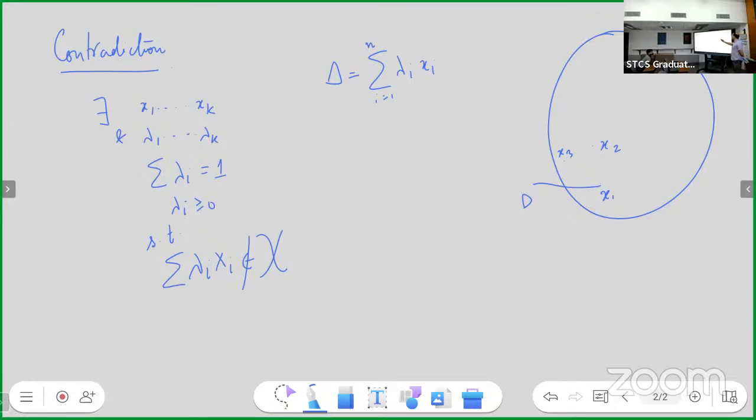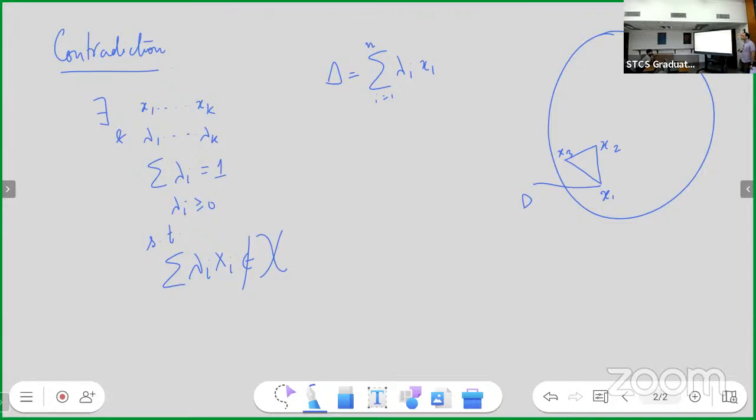So you can possibly start with the convex hull of X1, X2, X3 and say that delta had better belong to the convex hull, and the convex hull of these three points had better be sitting inside X. That's one way of progressing. Is it a cyclic definition of convex hull coming back to this definition? No, the convex hull definition didn't require this. We didn't define convex hull yet. The operation of convexification is essentially what is called the convex hull, so yes, we can use that.